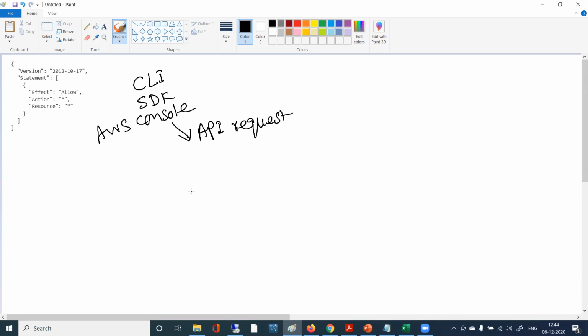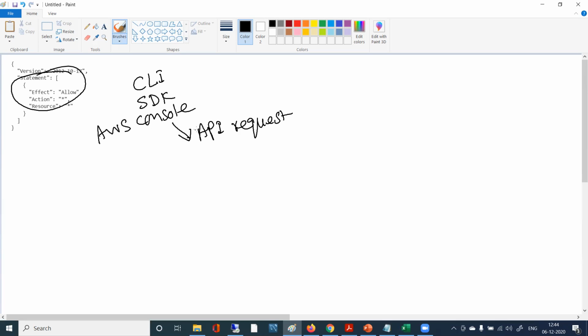And in that API request, you will have a lot of such statements. You see this statement, right? So lot of policies, lot of statements. The API request is coming through console to create something, to delete something, to view something, to see the bucket, to see the object.